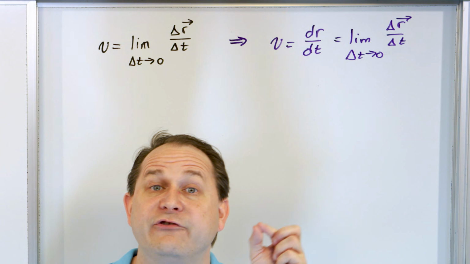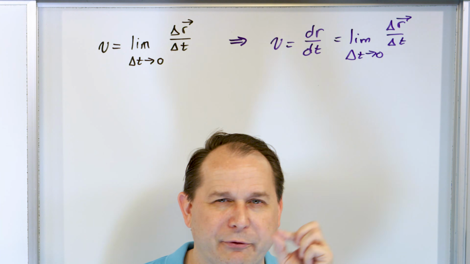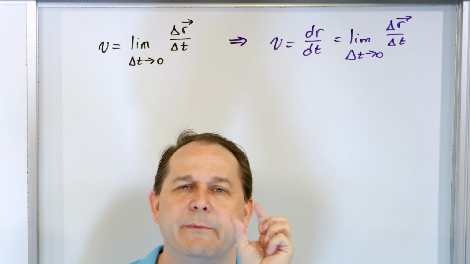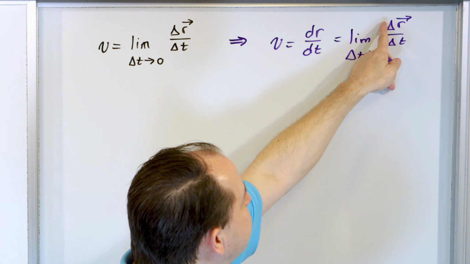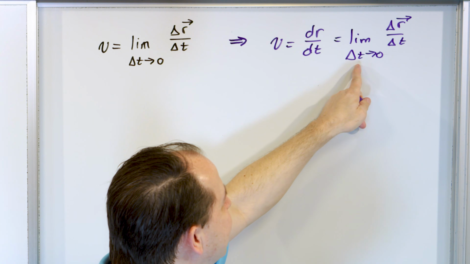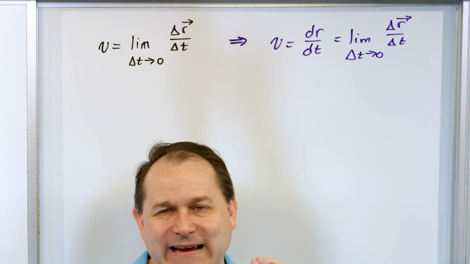It's the rate of change of position divided by how long it takes. Meters per second, right? Distance divided by time. Rate of change of position with respect to time. But then as you let the time interval shrink down, then we call it the velocity at an instantaneous point.